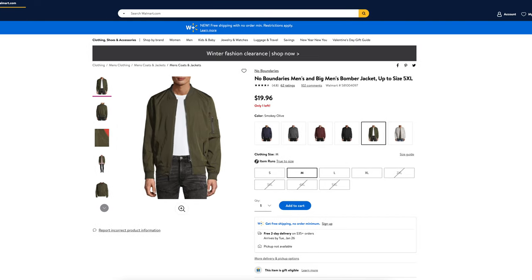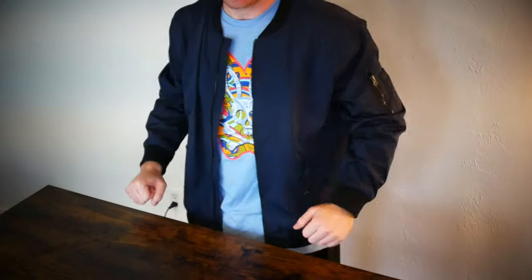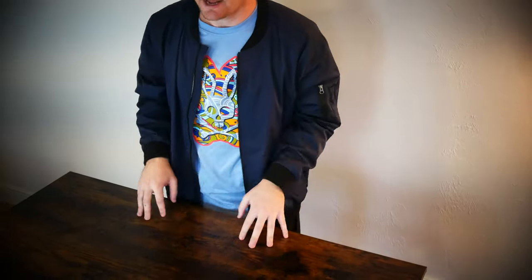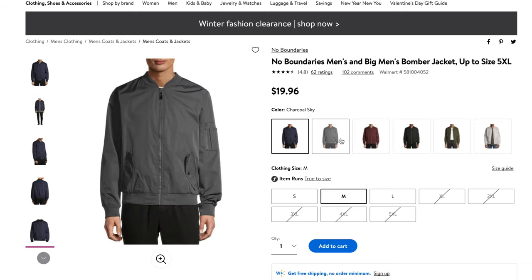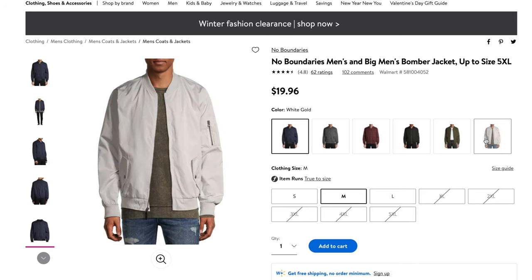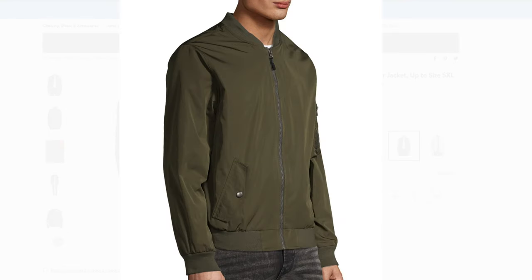This is the No Boundaries Men's and Big Men's Bomber Jacket ranging from small to 5XL. It is just a little bit tight in the armpits and the sleeves are a little too short, even though I normally wear a size XL in t-shirts, jackets, and hoodies. I would definitely go a size up — an XXL would probably fit me better. The style of this jacket is great. I love the colors: blue cove, white gold, Chianti red which is like a burgundy, and the smoky olive which is a dark green with an orange polyester lining on the inside — actually a really sharp looking jacket.